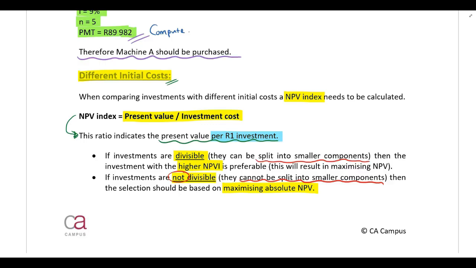This will be a little bit clearer when we look at the example on the next page. So I suggest let's look at that example and then we can come back to this discussion to make sure you're happy with this.